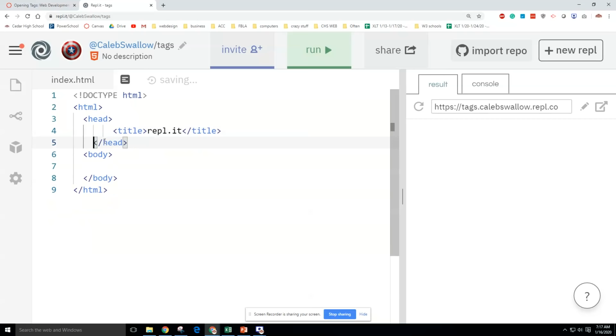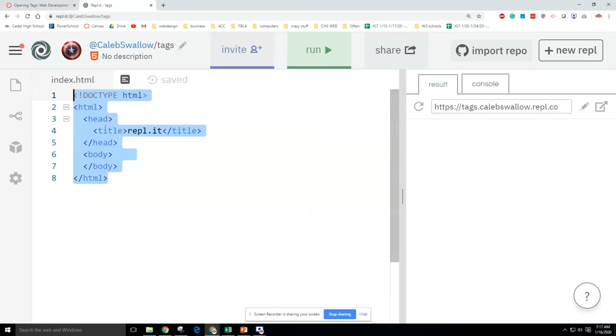When you delete those ones, this is then what you are left with. And these 8 tags, 1, 2, 3, 4, 5, 6, 7, 8. These are what I would call your opening tags or your starting tags, the ones that you always have to start a new web page.